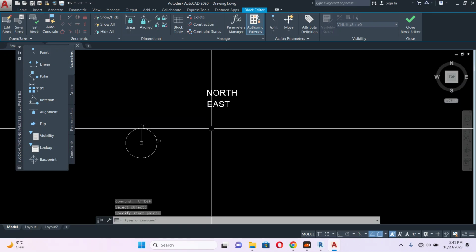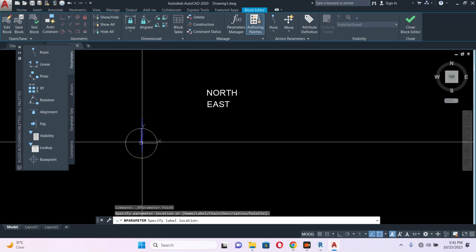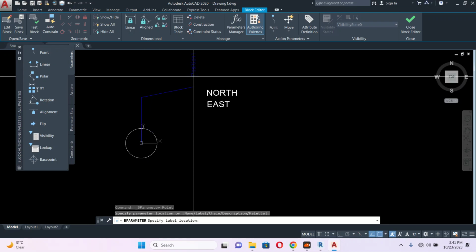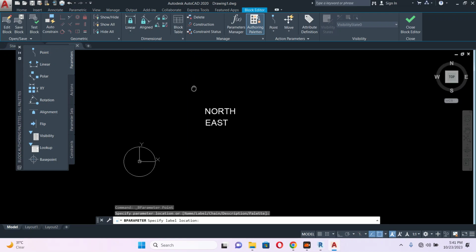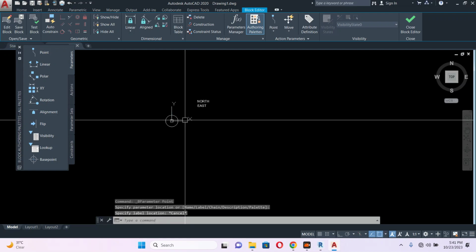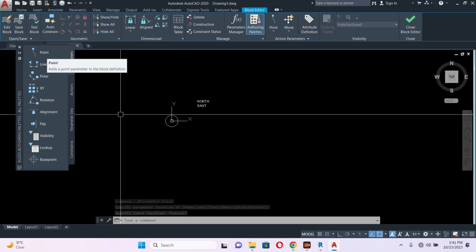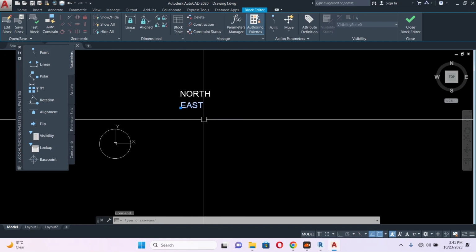So what's next? Next we will go to this point, click this point, center. Actually, we need one box to differentiate this one.